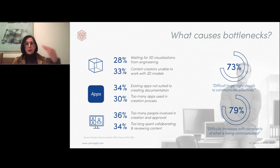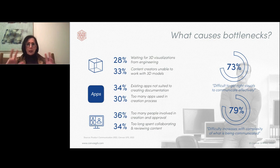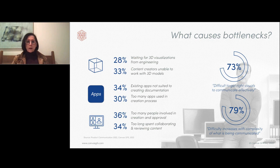The company we talked about a little bit earlier, these PDFs would be emailed back and forth prior to final publishing to be able to make sure that the approvals were happening and the documents were really final and ready to be moved to the shop floor. No concept of real-time collaboration, no concept of people being able to very rapidly take a look at a document and edit, mark up, and review. So these were some of the bottlenecks that we thought about when we were building Canvas Envision, and of course the product addresses all of this.